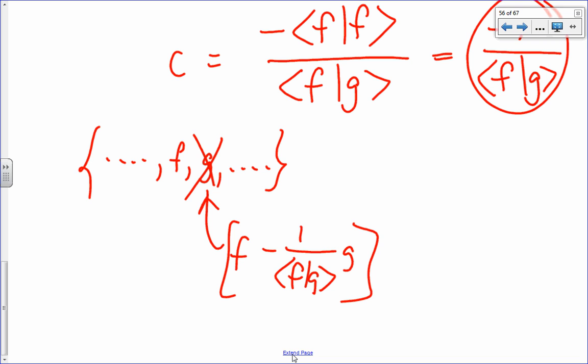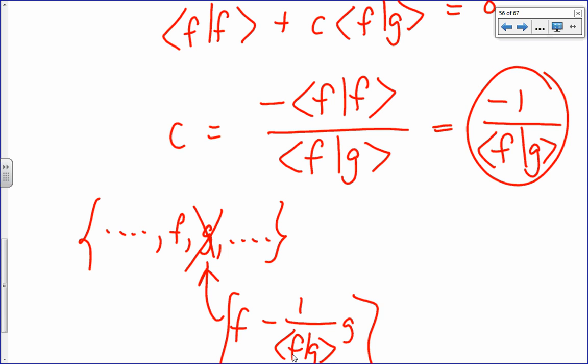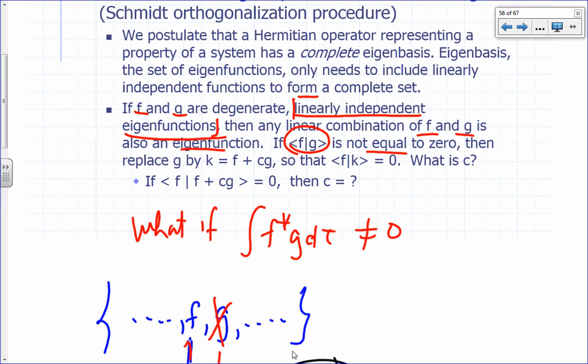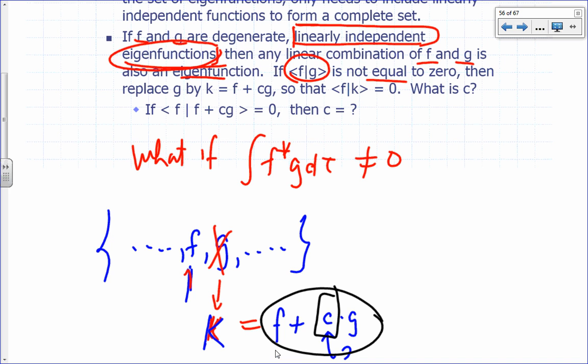So that is your Schmidt orthogonalization procedure. Now, remember we said that any linear combination of degenerate eigenfunctions is also an eigenfunction. So when we're specifying the set of eigenfunctions, we only specify the minimum possible number for a particular degenerate value of eigenvalue. So we only specify what are known as linearly independent eigenfunctions. What do we mean by linearly independent eigenfunctions? We started talking about that last time. Let me elaborate now what we mean by linearly independent.